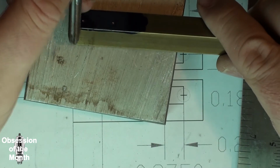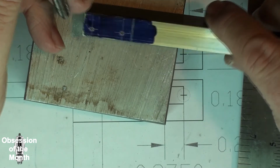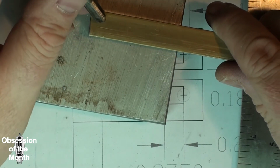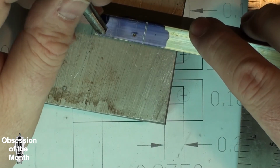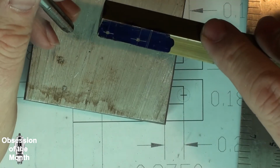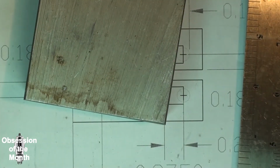It looks like I may have to drill almost completely through it, if not completely through it, in order to tap this properly. What I can do is either put set screws on the other side, or I can just go back later and fill it in with solder. We'll see. Back in a moment.